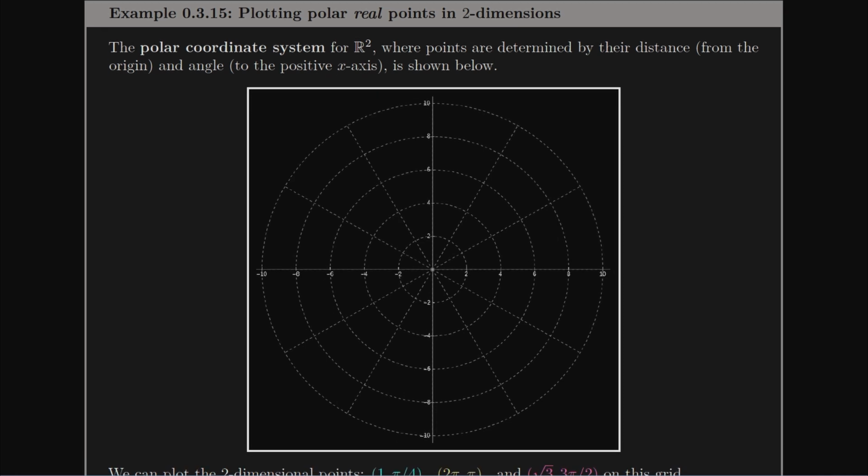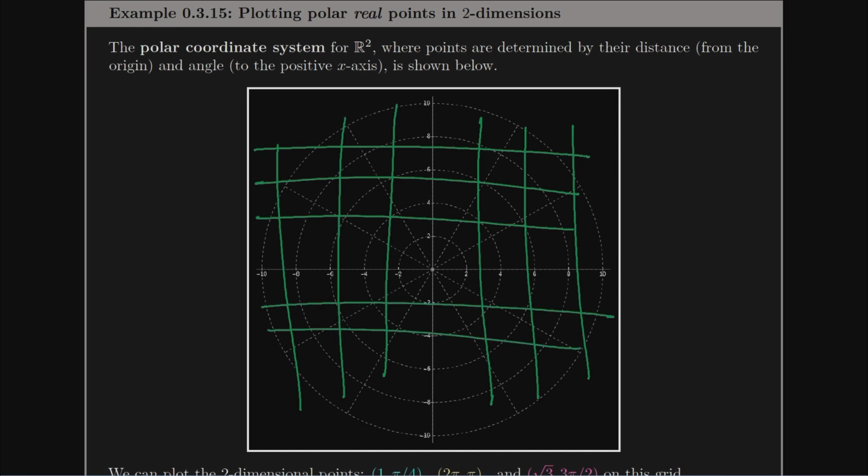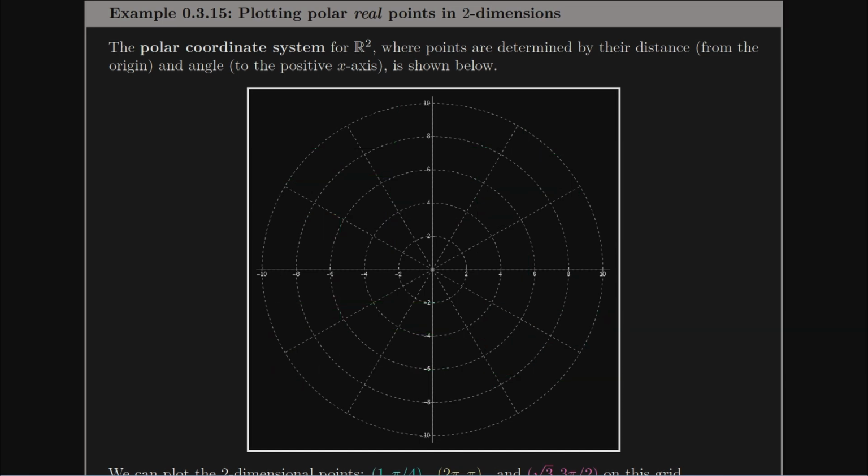So thinking about plotting these, I'm just going to go back to a real dimensional system rather than jumping right into complex. Here I've drawn my polar grid or polar sector of two-dimensional space, rather than the grid which we saw in Cartesian, right? The grid had a bunch of vertical lines as well as a bunch of horizontal lines. That was the Cartesian coordinate system. It looked like that in the previous video. I've changed my lines to be circular now, as well as these outward pointing rays.